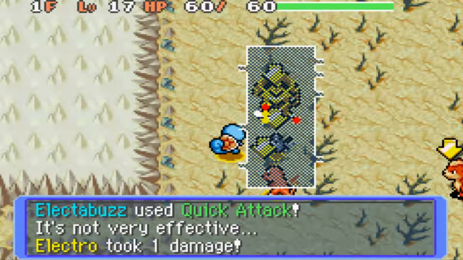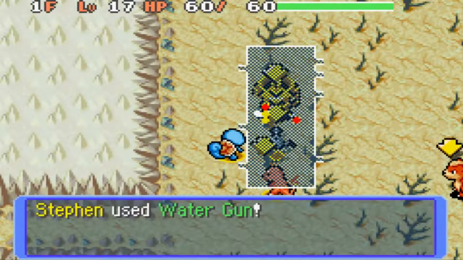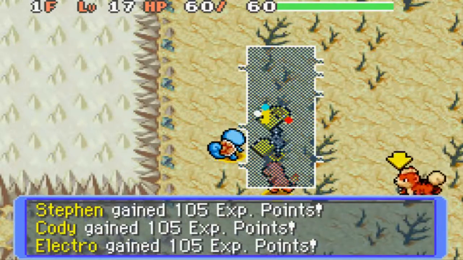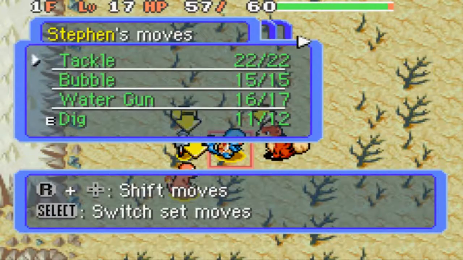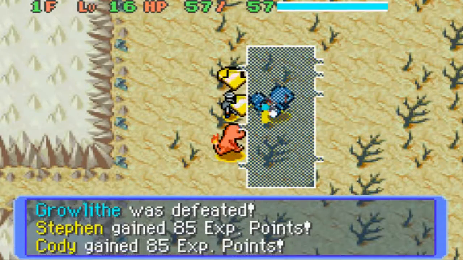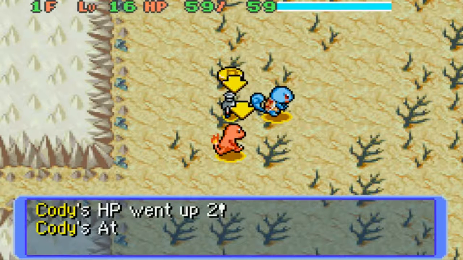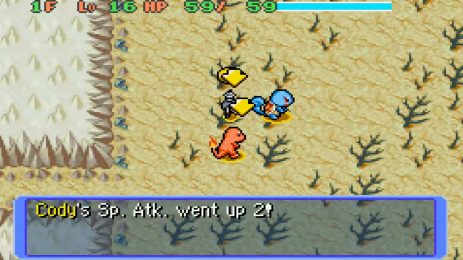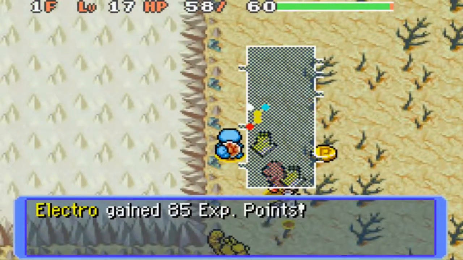Okay, I think I'm gonna just get water gun on this thing. There we go. Just water gun on this Growlithe too. I could use the Ember, but it's not very effective because I'm water type. Water gun to the face. And Cody grew to level 16, nice. And his stats go up, awesome. Awesome sauce. Oh, here's Poke, cool.